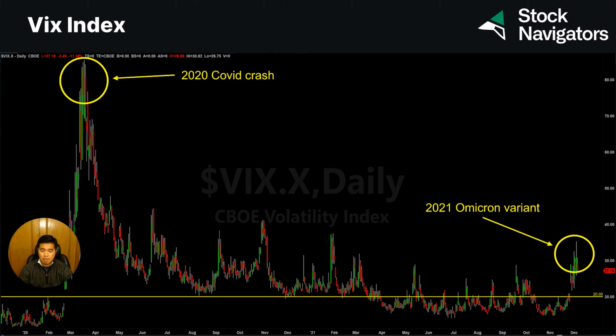And same thing in the past couple of weeks, we heard about the Omicron variant news, and again, the fear started kicking into the market, and people started selling off their positions as well. As you can tell, VIX started slowly going up in the last couple of days. As a rule of thumb, whenever VIX is below 20, we have a very calm, very bullish market. But when VIX starts going above 20, that's when you will see either a minor or a major correction, and there will be a lot of selling in the market.